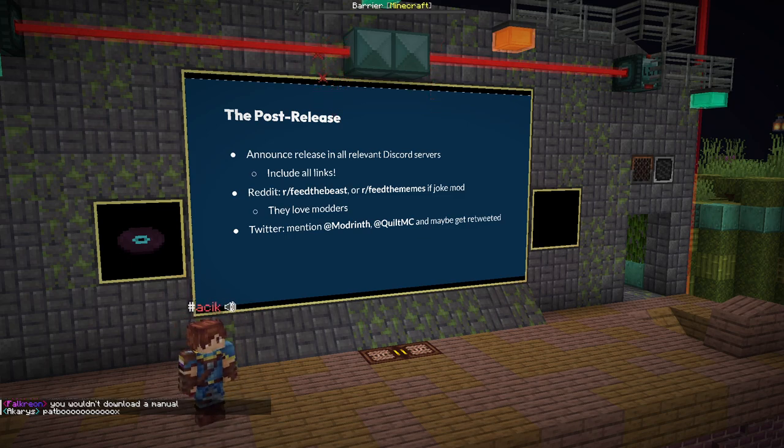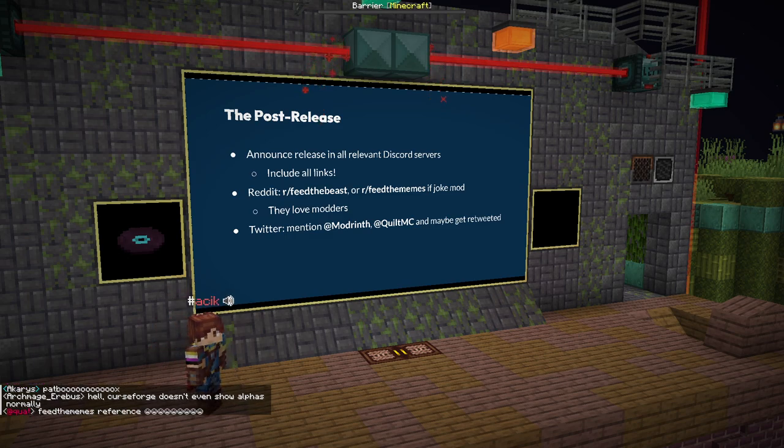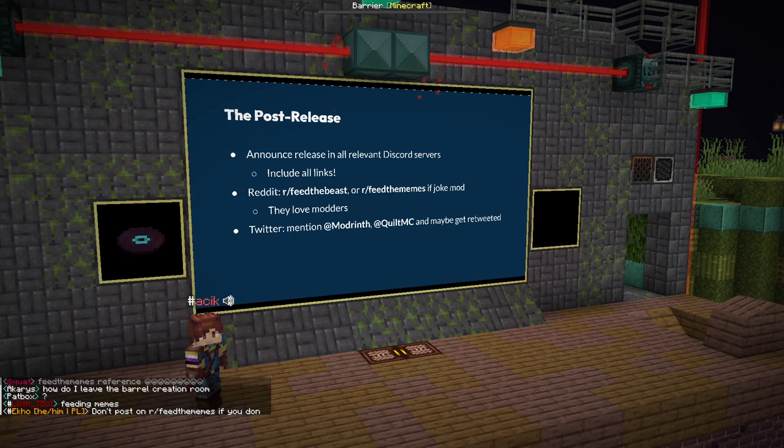Announce the release to all the Discord servers you did previously. Make sure to include applicable links, being Modrinth, your code source location, for example GitHub or GitLab, and the CurseForge link if you've uploaded it there.